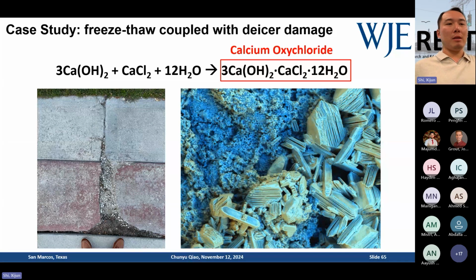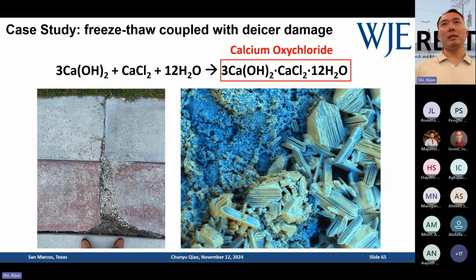You see the majority of the slab is okay, but the joints are kind of deteriorated. They're missing, they're crumbling. A lot of times these are de-icing salt damage. So if you ask Joe, have you ever seen or observed this salt in a real case? It's very, very difficult to see this salt directly.